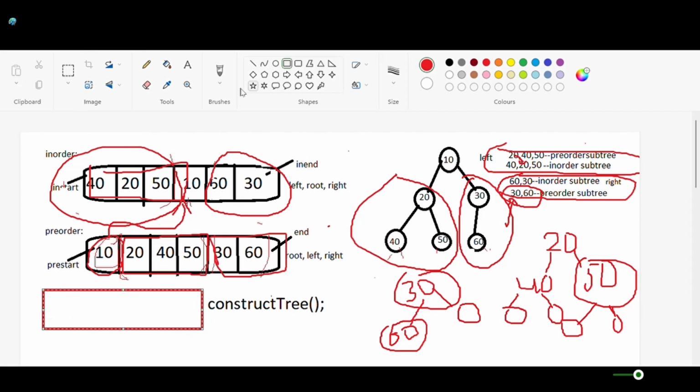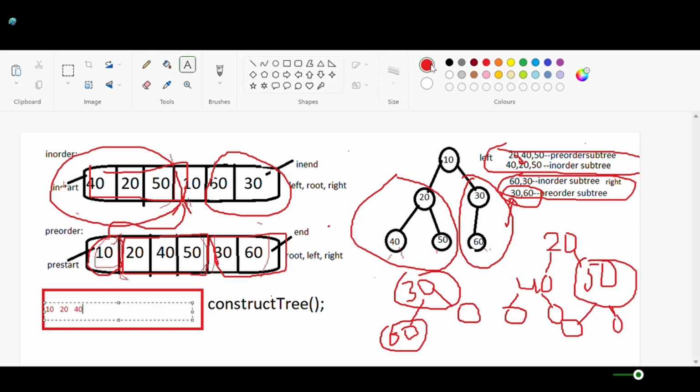The resultant binary tree will be 10, 20 and 40.